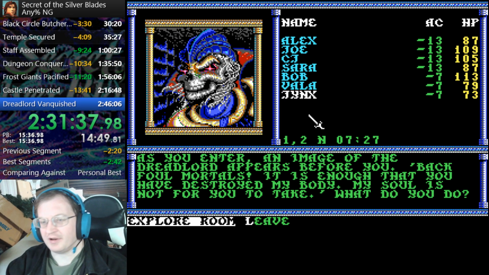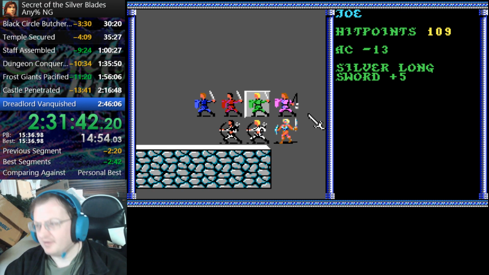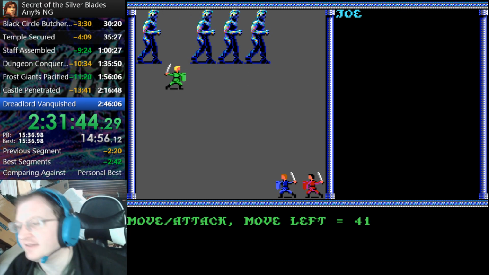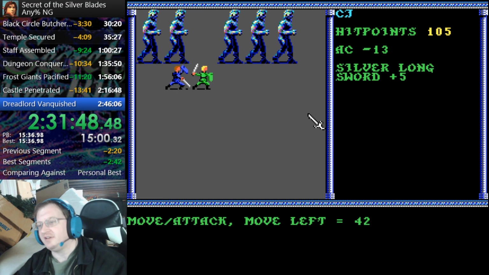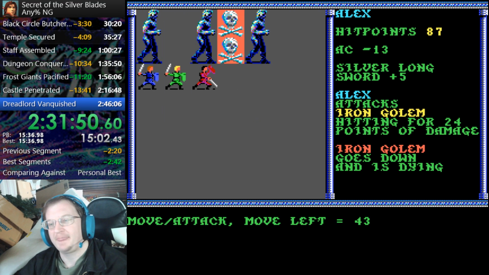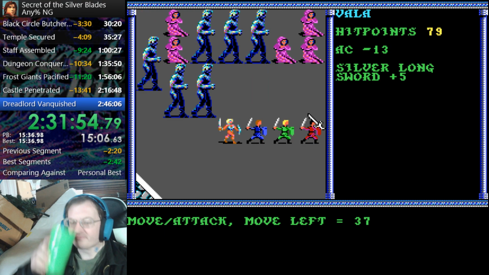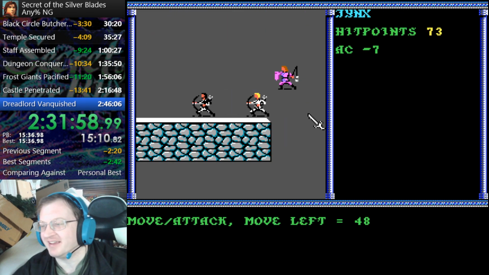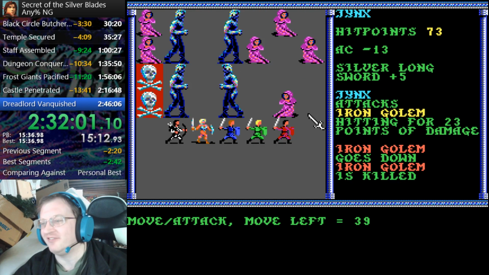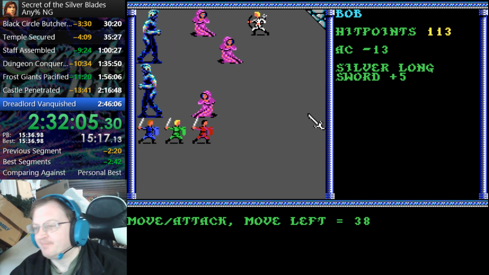Here's the secret door. Explore the room. Iron golems. And a bunch of Medusa, but since we're all going to have silver shields equipped again, it's not going to matter. So the final fight is a little anticlimactic. It's not hard at all, but considering you just had to deal with the Dreadlord and all of his storm giants, which are ridiculous, this isn't bad.